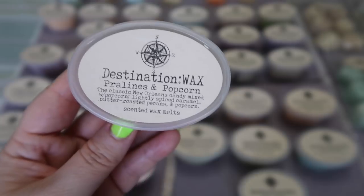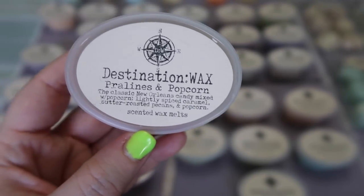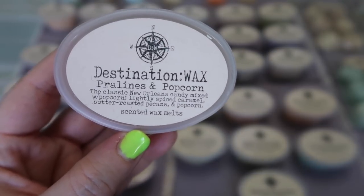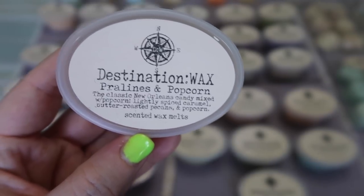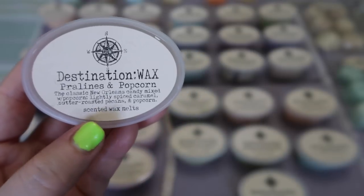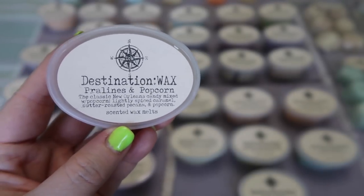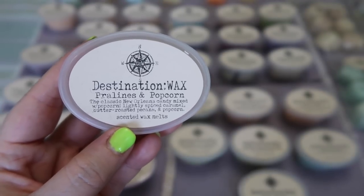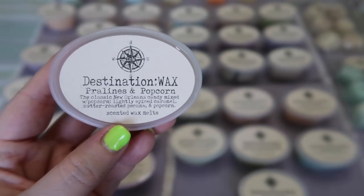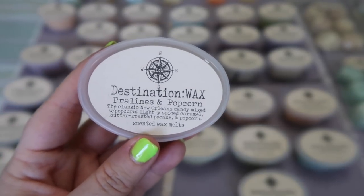Pralines and Popcorn is a scent I absolutely adore. The reason I ordered six is because unfortunately one of the oils is no longer available for this scent, and I'm just gutted by that. This is one of my most favorite popcorn praline blends — it's perfect. You get a butteriness in this that really sets it apart from other praline popcorn or caramel popcorn blends I've tried. It's amazing by itself, super strong, and also really amazing mixed with a lot of other scents. She sent me some testers for a replacement but they didn't quite have that buttery aspect which I love, so I'm hoping she'll find something close. I'm glad at least I was able to get six scent shots.